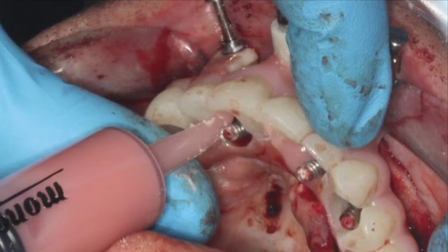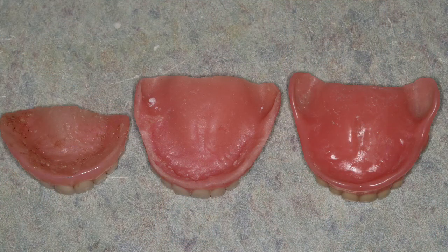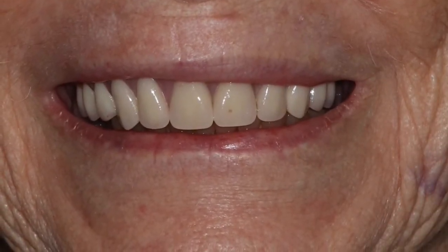Let me introduce you to a patient — we'll just call her Jane. This is the story of three dentures. The one on the left is what she was given at the time of implant placement because two of her implants didn't torque in enough. Then she was so upset with that, they tried to hurry and make her a second denture, which is in the middle. Finally she was referred to me because they just couldn't get it right. Here you see why she was upset with her first set of dentures.